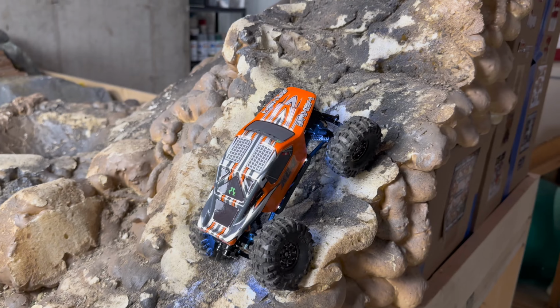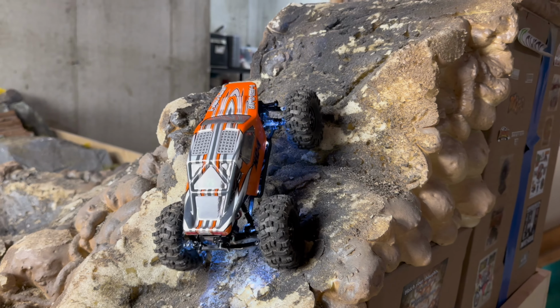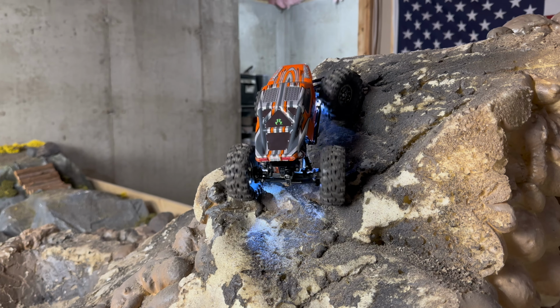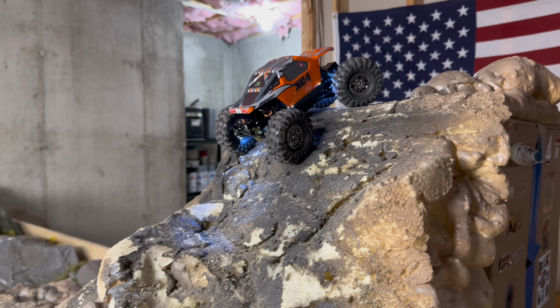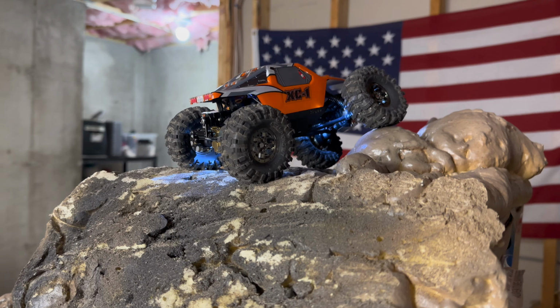So if you've seen some of my other hardcore builds, you know they can fly right up this thing. This, I still need to mess with the suspension and the chassis to get it sorted out a little bit more. I think once we get the front end dialed in, that was a pretty good one. Once we get the front end dialed in, I think this will be a monster.